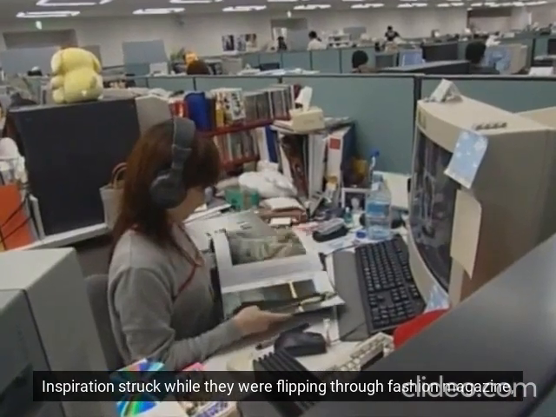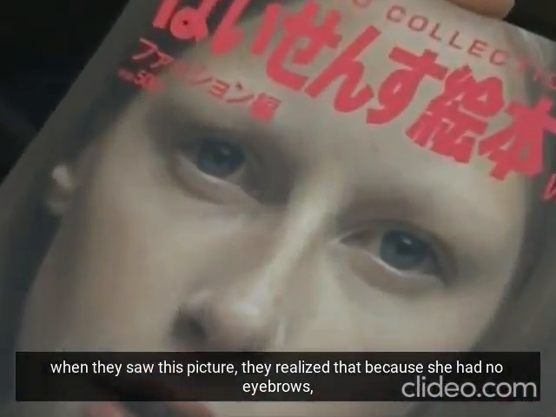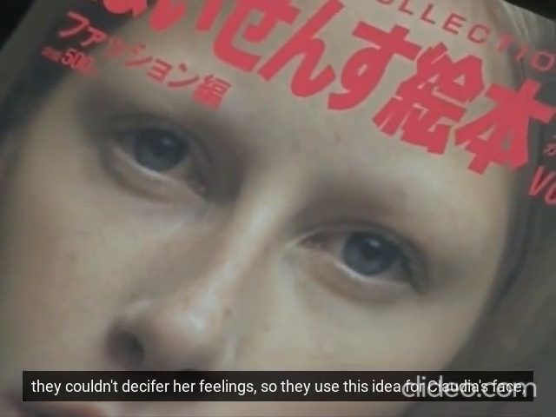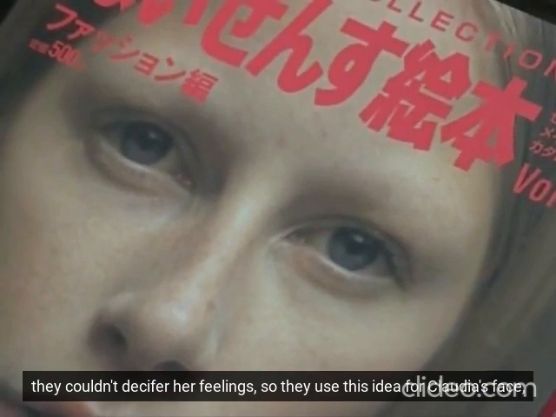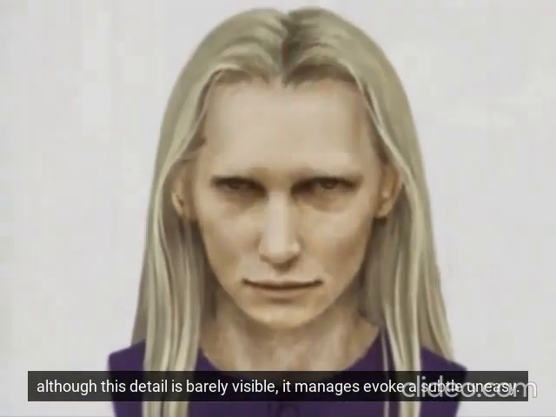Inspiration struck while they were flipping through a fashion magazine. When they saw this picture, they realized that because she had no eyebrows, they couldn't decipher her feelings, so they used this idea for Claudia's face. Although this detail is barely visible, it manages to evoke a subtle uneasy feeling.